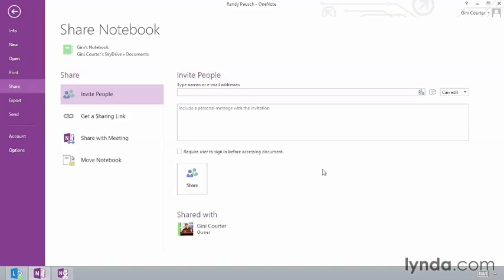One is it's not taking up space on my local drive. The second is my SkyDrive notebook is accessible to me on every device I use that can access my SkyDrive, so I can get there from my tablet, as well as from my laptop, as well as from a desktop in a public library. So easy to work on and access anywhere for me, even if I don't have my laptop with me. I'm loving how OneNote works with SharePoint and my SkyDrive.